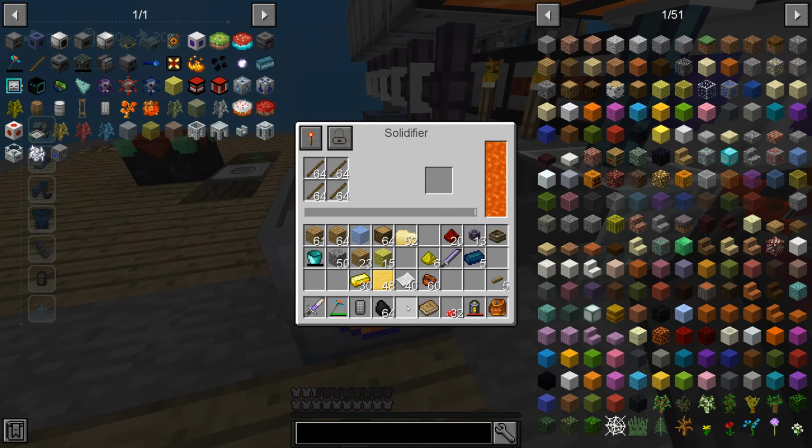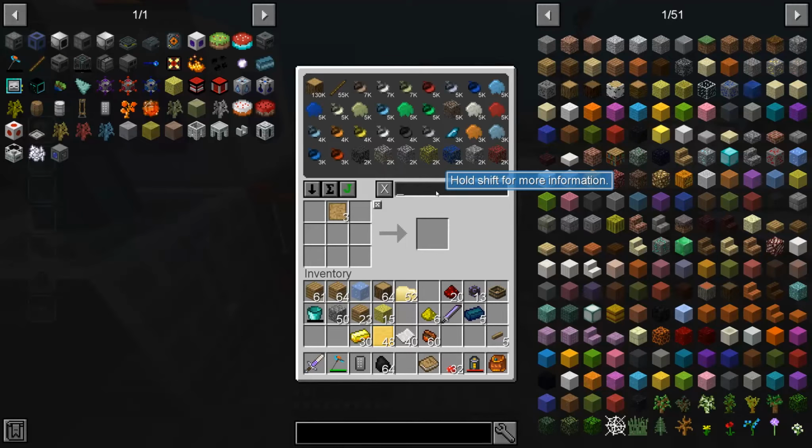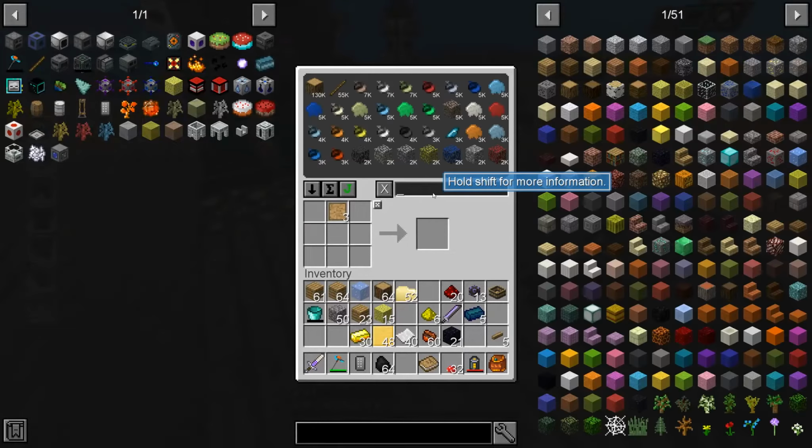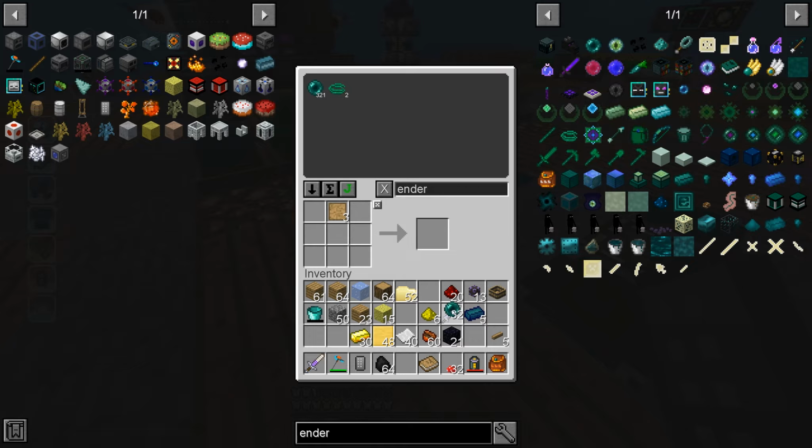1, 2, 3, 4. And I think I have some obsidian in the system anyway, so let's get some of that. Yeah, we've got more than enough. And we need some ender pearls as well, and that's not a problem. 300. So we've got 4 modifiers.